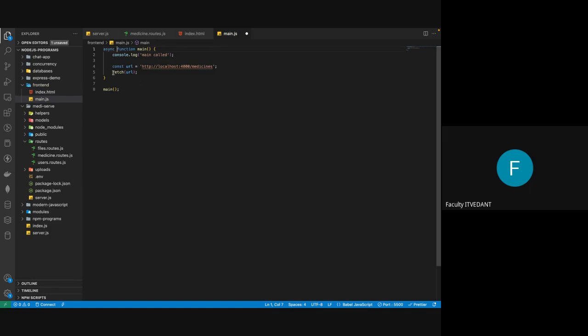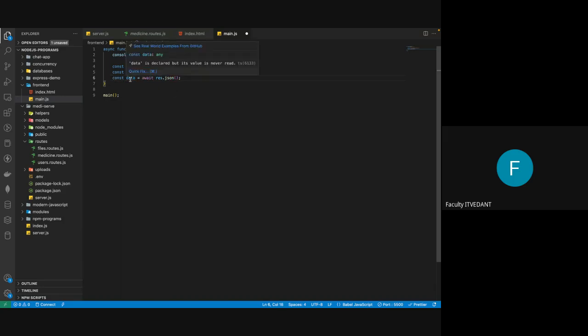Fetch is a promise, so I'll call await, and we will get a response here. This response is not the entire data. We want to get JSON, because the data which will come is in JSON format. So we will call the response.json function. If you see the json function, its return type is a promise. That means it also returns a promise, so you again need to call await here, and then you will get the data.